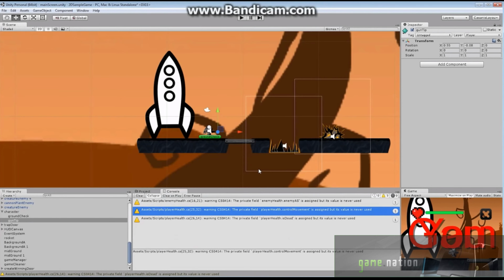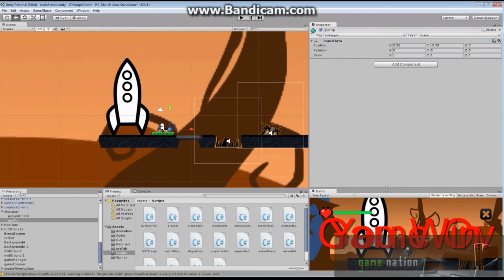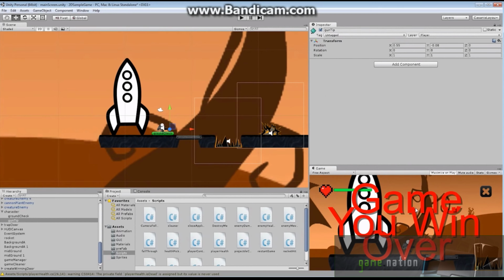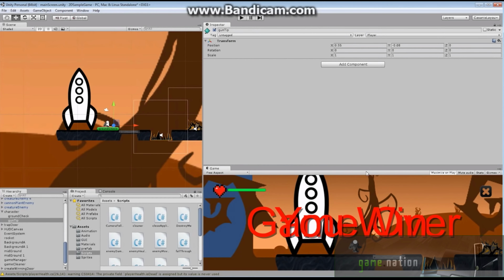All right. Lastly, the screen that I have up here is the game screen right down here, and this is going to give you the view of your actual game. So this is what your game is going to look like. In this situation, it's not going to look exactly like this because I've got menu systems on top of it right now, but it's going to give you the view of what your game is actually going to look like when it's played.